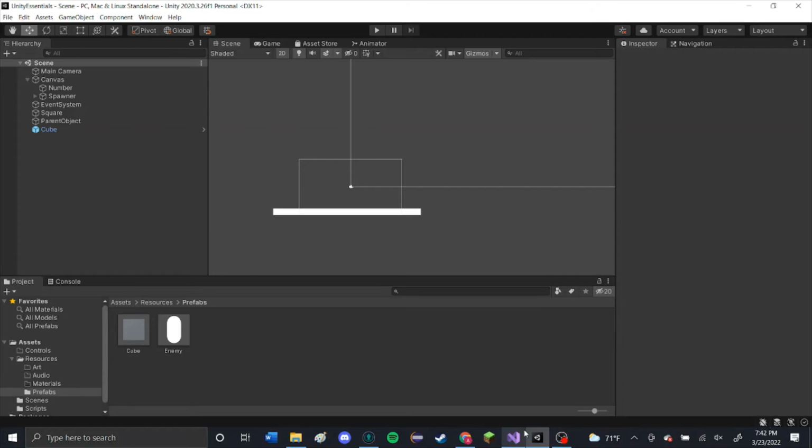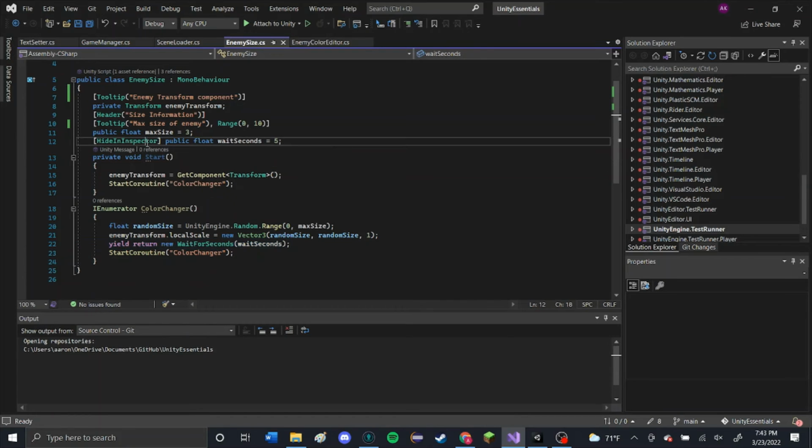Right. Oh, also, in this script, I noticed I forgot to add the attribute HideInInspector. This is if you have a public variable you do not want to edit in the inspector, so it'll make the inspector less ugly looking. Yep. Exactly that. Opposite of SerializeField.